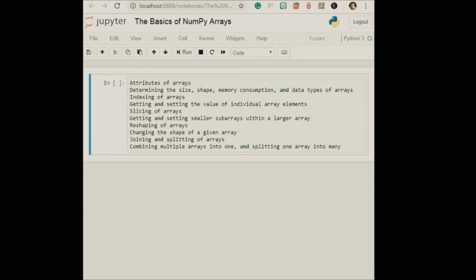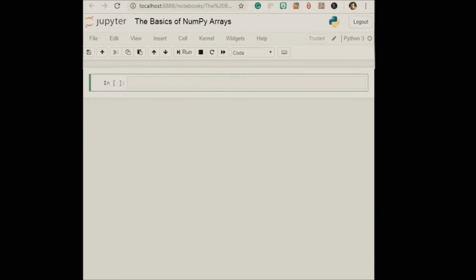Then joining and splitting of arrays, which is combining multiple arrays into one and splitting one array into many. So now let's move to the NumPy array attributes, which is our first basic array manipulation.